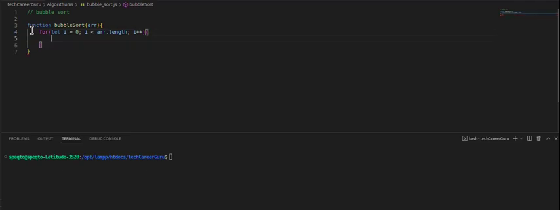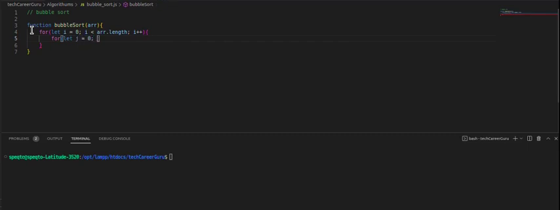This loop is going to iterate the complete array from the first index to the last index, but it is not going to implement the sorting. So to implement the sorting part, I need another loop inside this, which is going to iterate a specific section. So let me add the variable j, whose initialization will be 0.